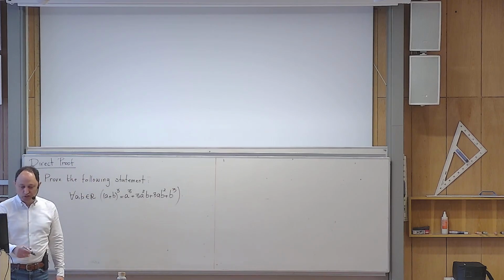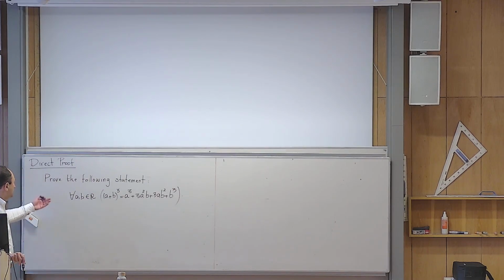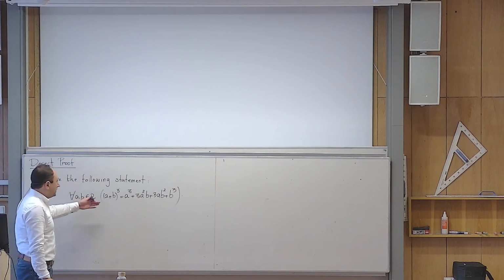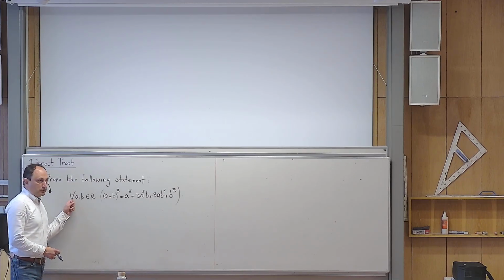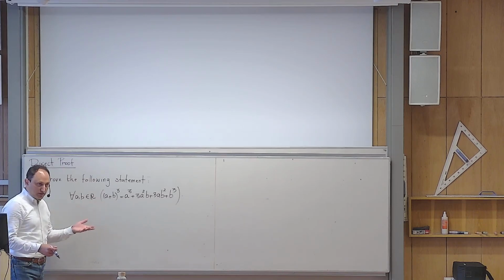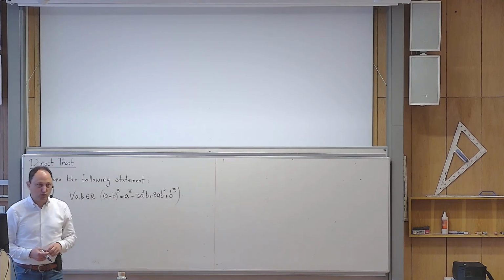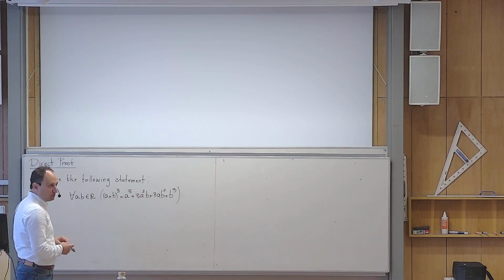So I just chose this example because this part of the book is not algebraically complicated. The goal is to teach you the meaning of these words and terminologies we're using. Okay, so what should I do here? First of all, do you remember when you see this universal quantifier? It means that bringing an example is not enough. You have to have an argument to show that it works for all choices of a and b.